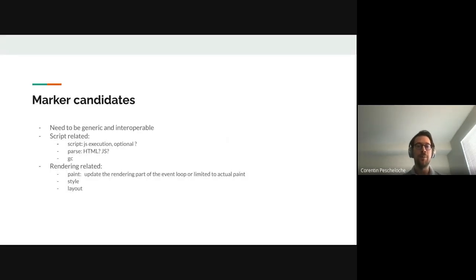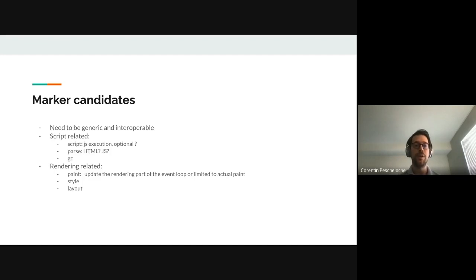The main issue here is interoperability. We want a marker to have the same meaning across tracing and user agents. It's not as easy as it sounds, and we're very interested in feedback in this area. We have a couple of candidates in mind. Of course, the scripting tag is an easy one. We could argue that this one could actually be optional, meaning having no tags and a stack implies scripting activity as it does today.